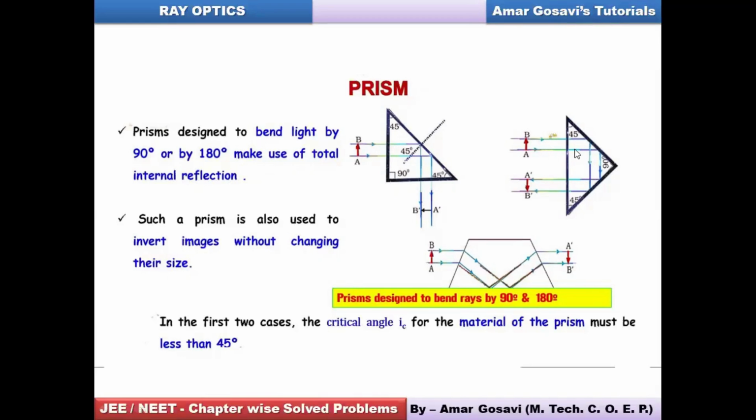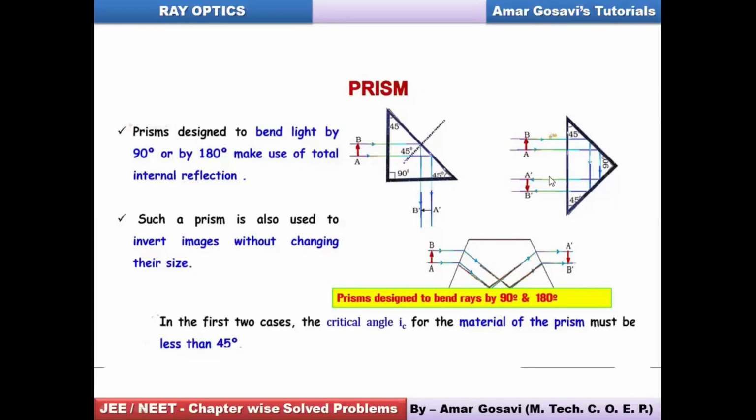The ray coming from A also gets totally internally reflected. You know the reason why. Just now we have discussed the two conditions being satisfied over here. The same case is applicable here also. But then once it gets turned by 90 degrees, again if you observe, the same rays would fall on the inclined face. So whatever happened at the top, the same thing is going to happen at the bottom. That means the total internal reflection is going to take place. And you can see the rays which were turned by 90 degrees further get turned by 90 degrees.